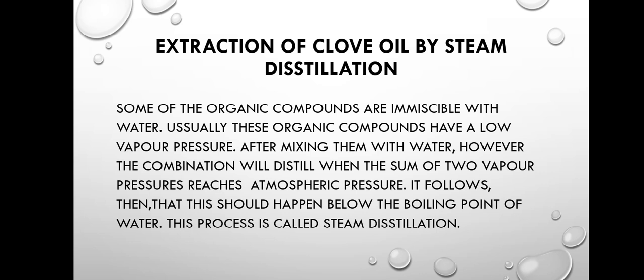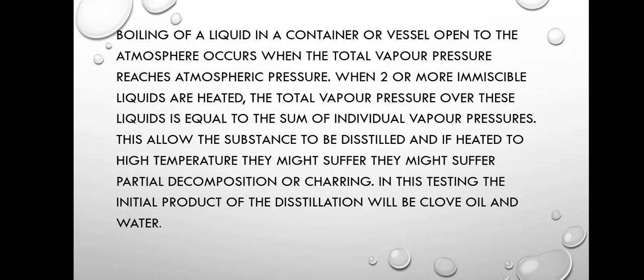Steam distillation is carried out by providing steam to the water and the compound which is to be distilled. Boiling of a liquid in a container or vessel open to the atmosphere occurs when the total vapor pressure reaches atmospheric pressure. When two or more immiscible liquids are heated, the total vapor pressure over these liquids is equal to the sum of individual vapor pressures.